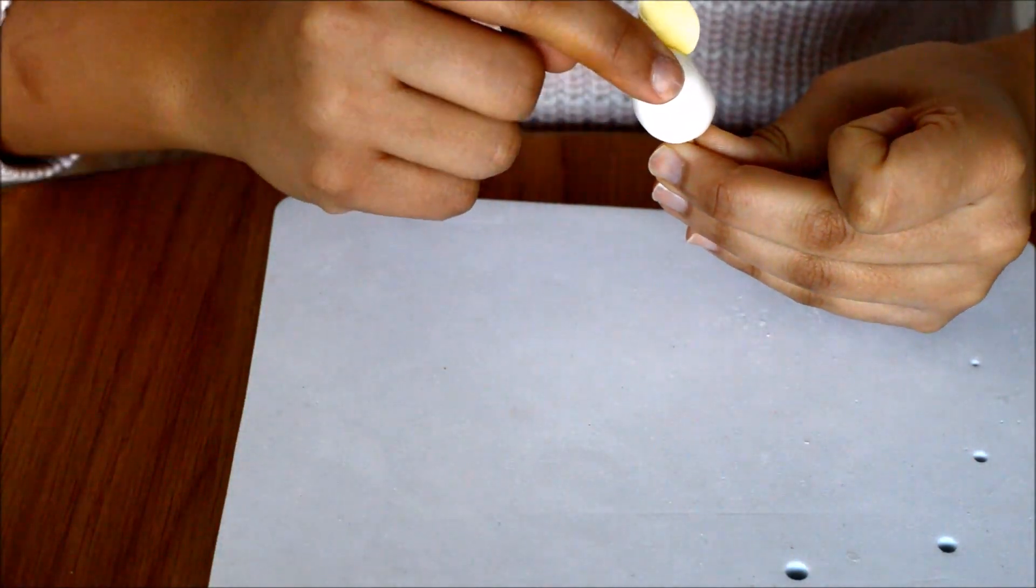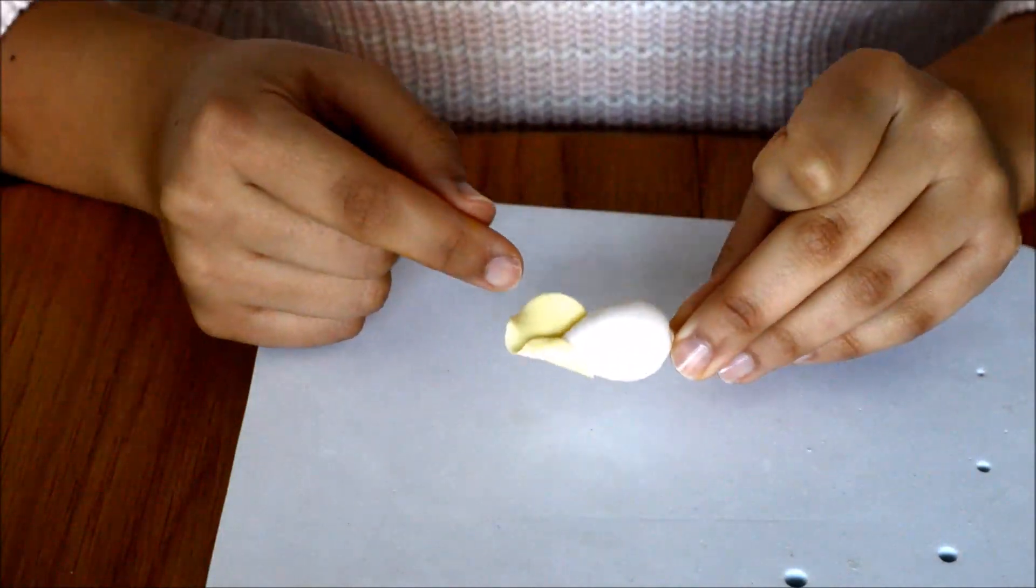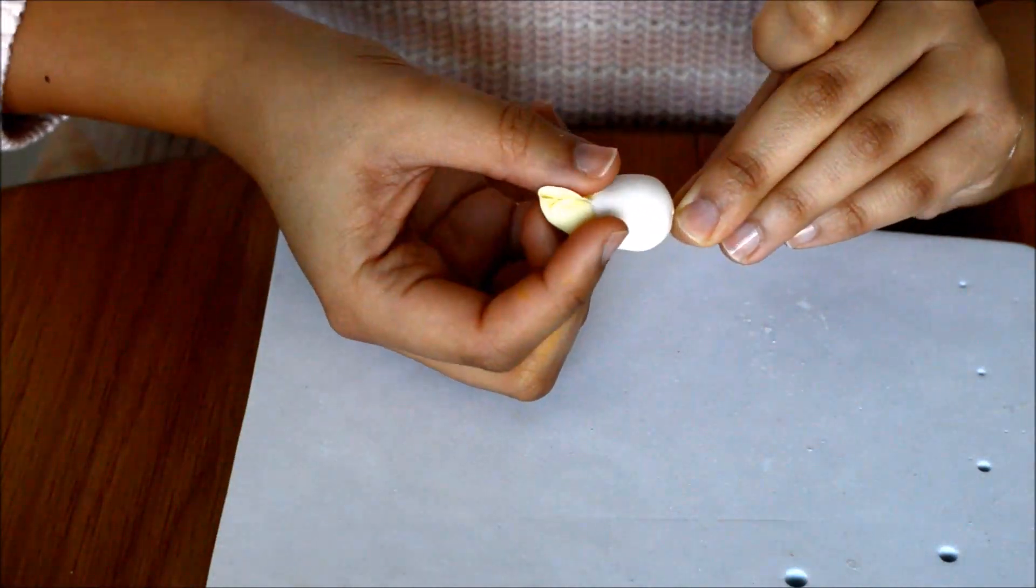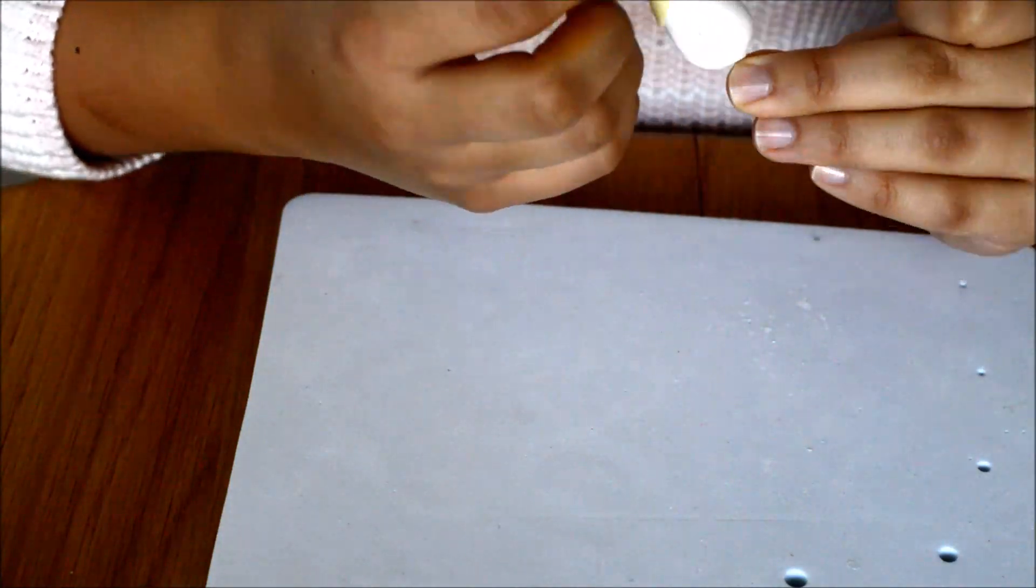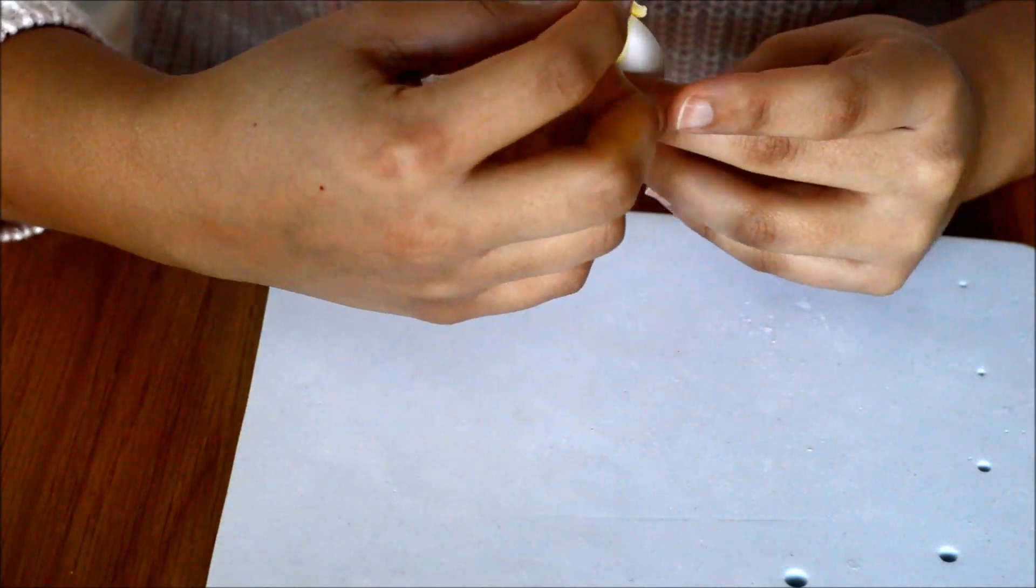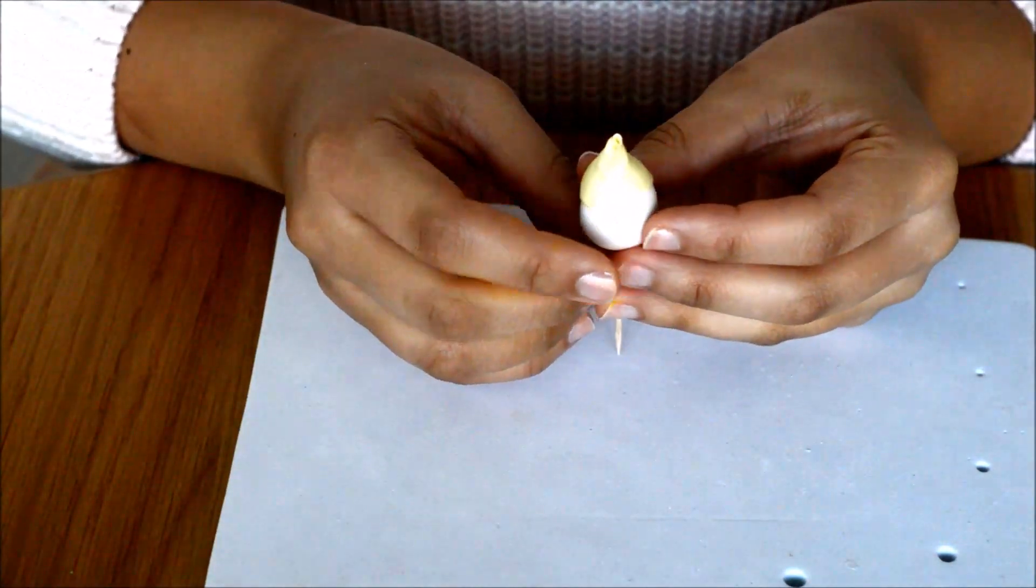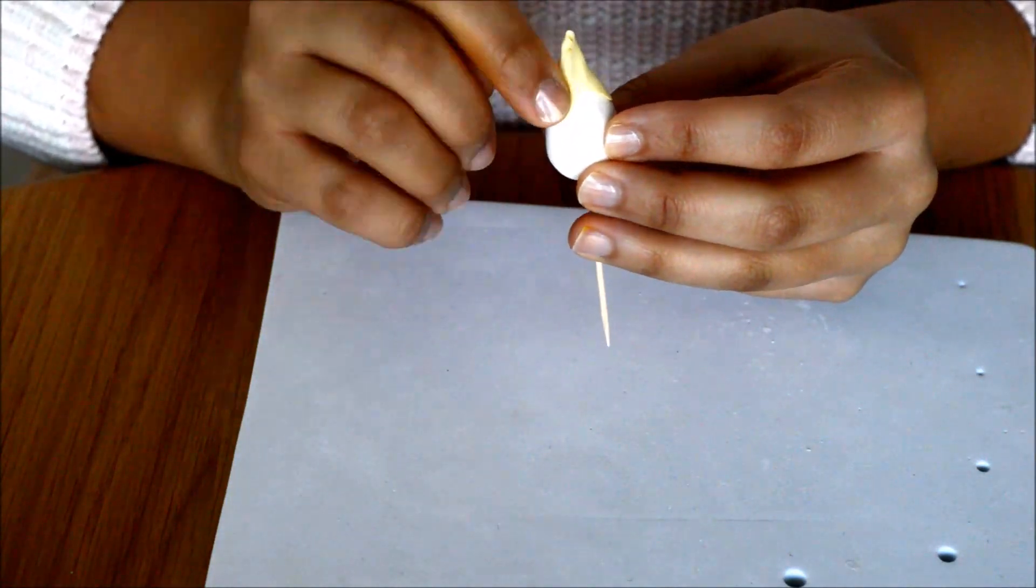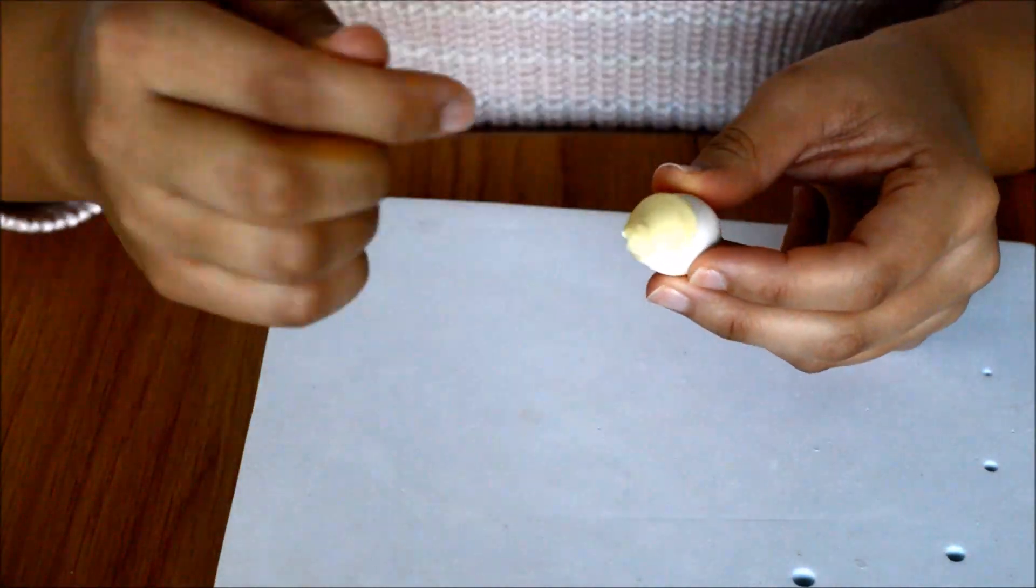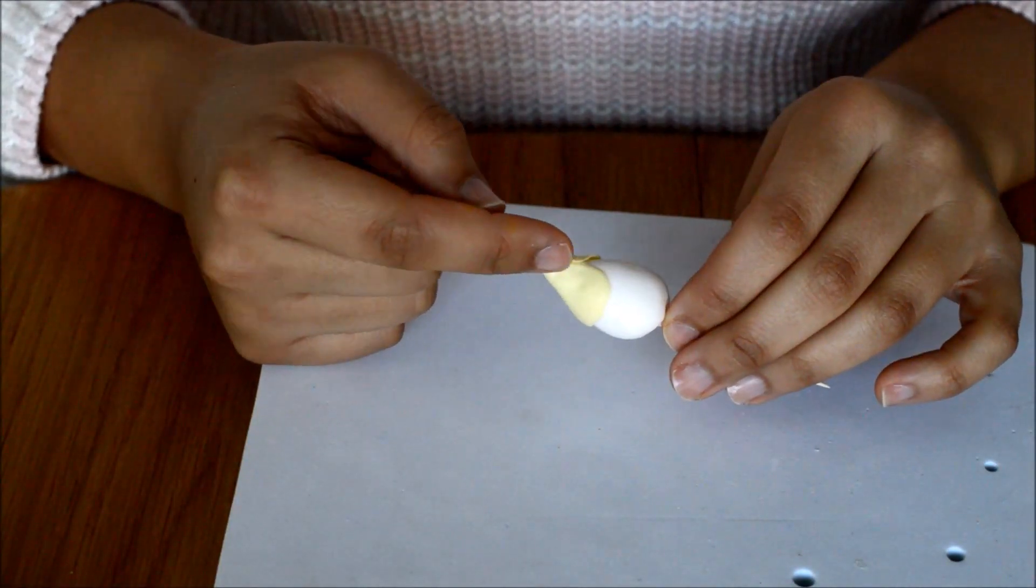You want it about two thirds of the way up above your bud, then you can adhere it like this to make it easier. Take your finger, pull one side all the way round so that it's almost touching the other side. Then at an angle, you're going to pull this down and round very slightly. Don't worry if it's not completely tidy because you're not going to see too much of this. The important thing is that you pull this up so you're not going to see your bud underneath. You're not going to press this all the way round - leave this very slightly open.